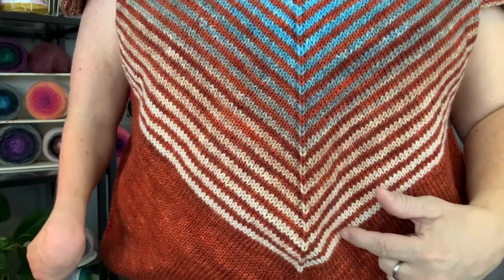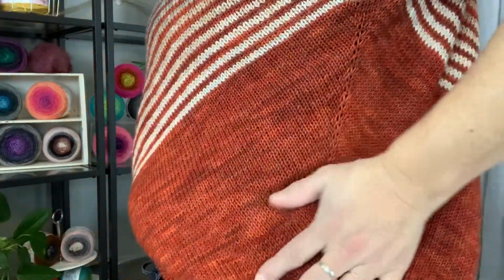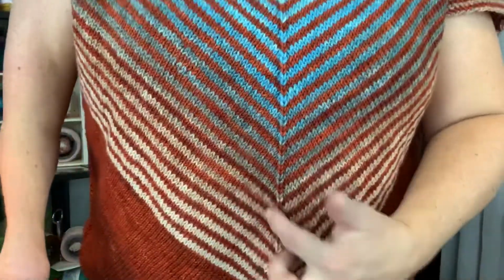Okay, to my sweater. This is Twisted Fiber Art Peace Evolution. It goes from the light blue to this kind of sandy color right here. And then this is Destination Yarn, this kind of rust color. It's my new obsession. I love this color. As the contrast, it's the whole base of the sweater, and then it's the contrasting stripe all the way up. There's lots of ways to do stripes, people. You don't just have to go with a self-striping yarn. You can make your own. It's pretty fun, right? So this is our newest addition to our Yarn Friends collaboration.